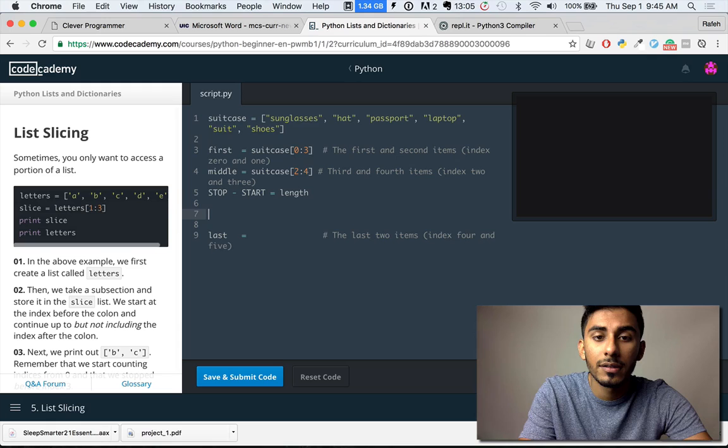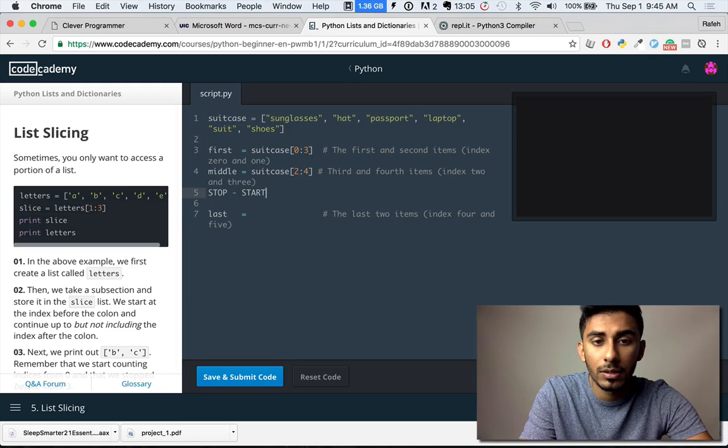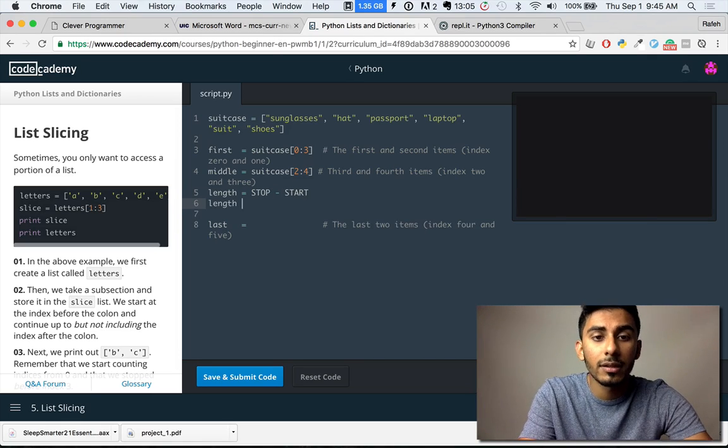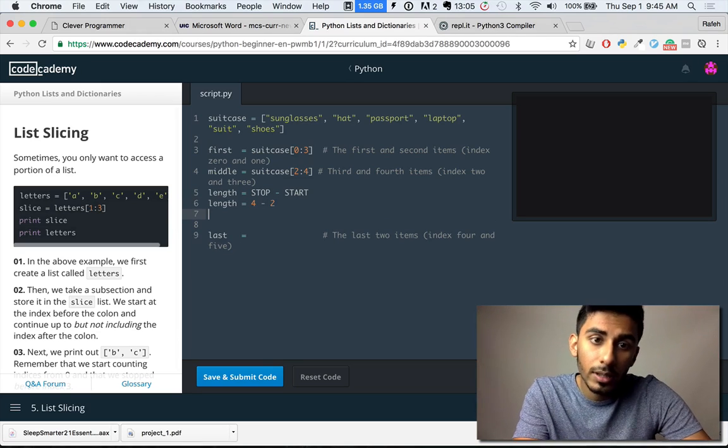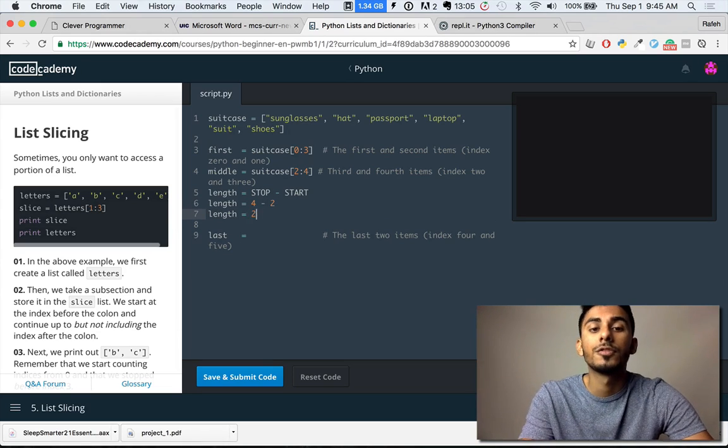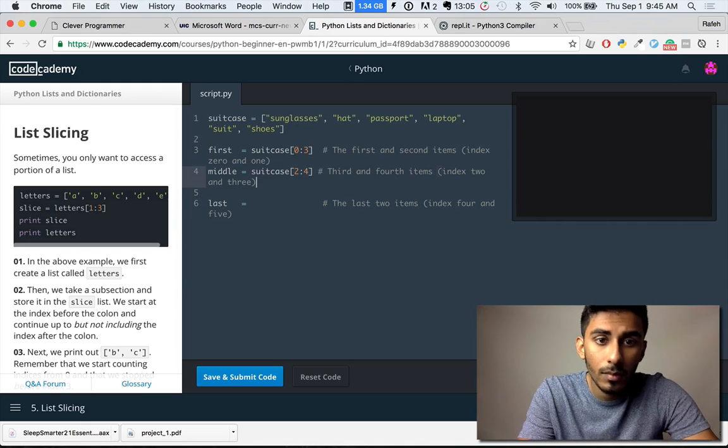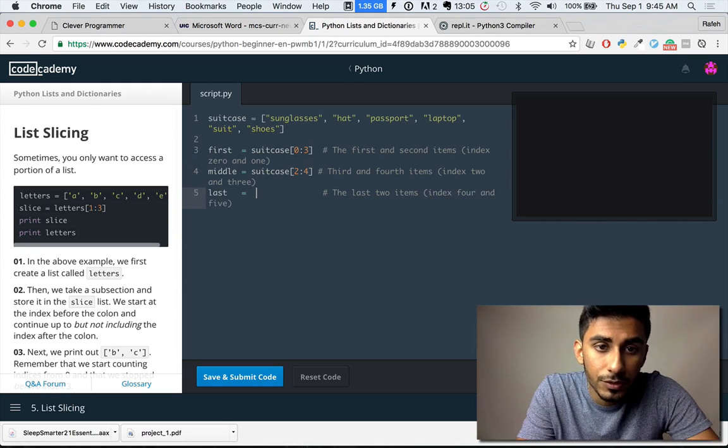So let's just stick with how Python does it. In our case, the length will be equal to 4 minus 2, right? And that will give you 2. So that is one reason why it's useful. So see, I do know what I'm talking about.